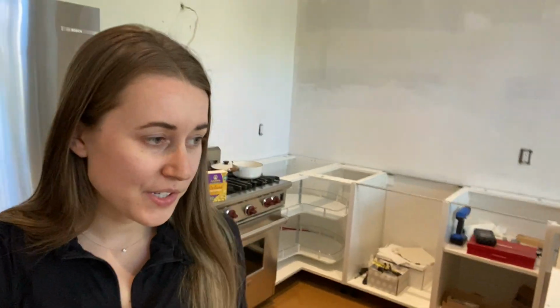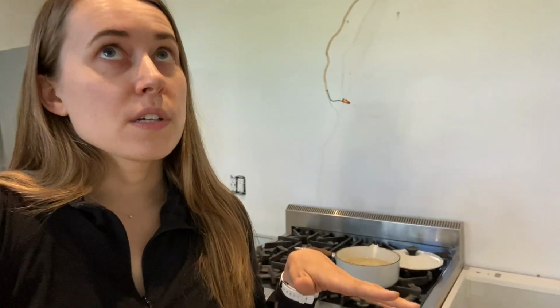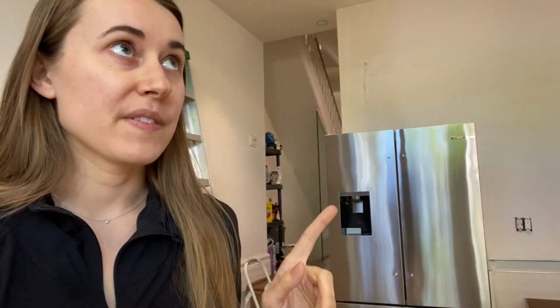Also, I think I said this in my Instagram stories and not actually to you guys. I've also lined up a little bit of help to get the upper cabinets up. So that will be good. And then hoping that he will also be willing to help tile. It's a family friend who is gonna help, so I don't mind working with him and, you know, wearing masks and getting it all done. So I don't know, we'll see. But otherwise, Mom and I are going to do the tiling, I think. This wall we can handle. There isn't much tile, but this wall there's a ton. So that's what I'm mostly nervous about.